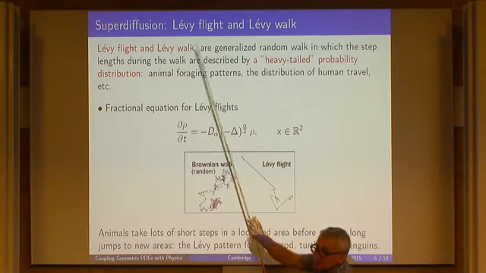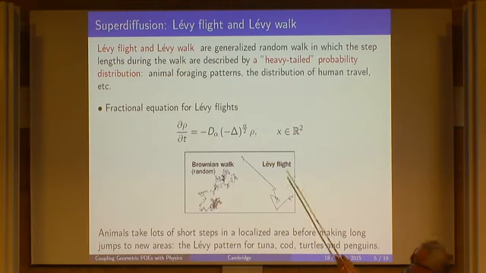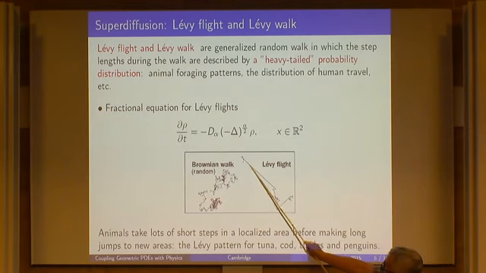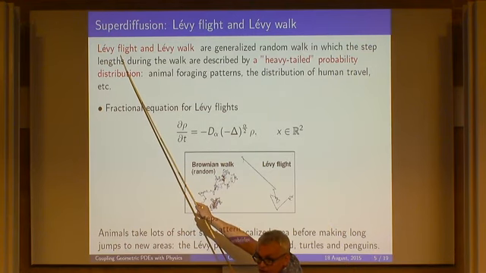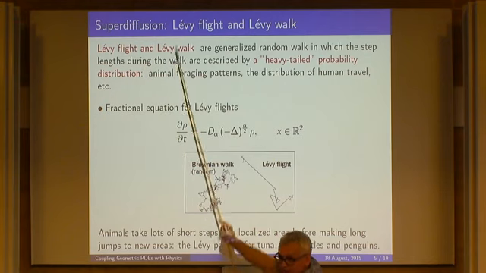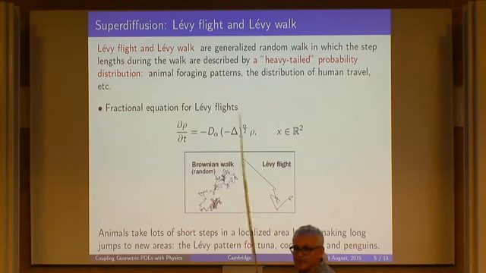Lévy walk is different. Physically, the particle or cell moves this distance with finite velocity. And if you take into account this finite velocity of propagation in one direction, then it's a Lévy walk. The same distribution, but with finite velocity. And the equation becomes very complicated. In reality, of course, everybody moves with finite velocity, and that's what we call a Lévy walk. So there shouldn't be confusion between Lévy flight, an instantaneous jump over a long distance, and Lévy walk, when you move in one direction for a long time. That's the difference.